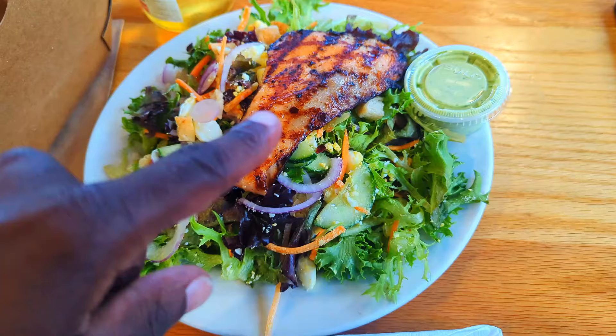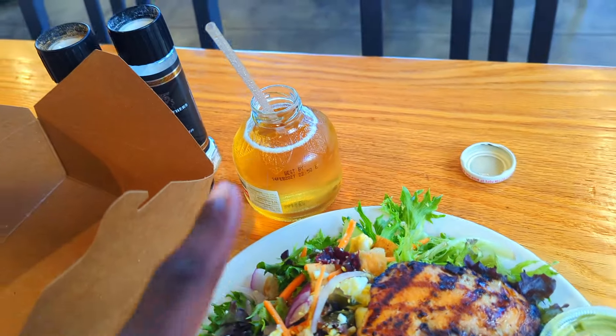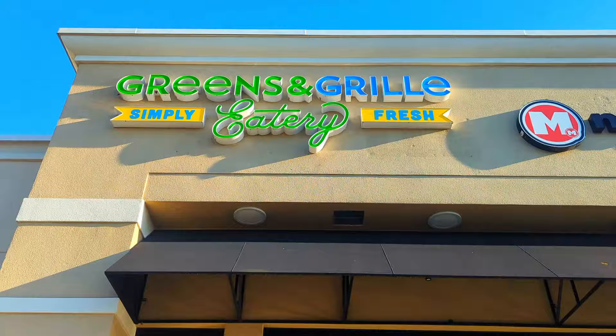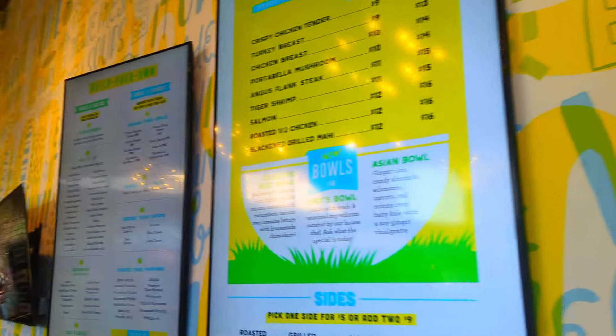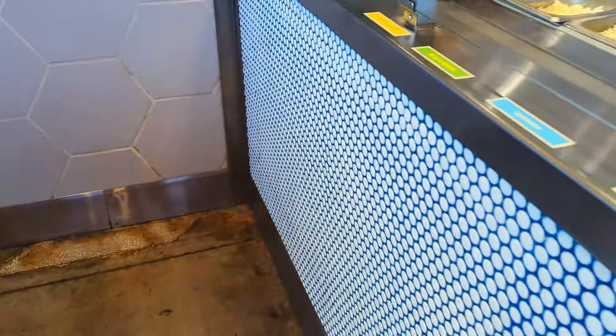I'm not gonna cook dinner today because it is late — it's about 5:30, over 6 o'clock, and I'm exhausted. So I got some good food — a lot of food. Check it out: I got some salmon, onions, cucumbers, some mixed spinach, and egg. So I'm gonna eat well. Got some apple juice, salmon on there. If you guys want to check out this place and you're here in Central Florida, it's really good food — it's on Millennial, where the Millennial Mall is. They have salmon, beef, chicken, shrimp — anything you can think of. Really good place, go ahead and check it out.